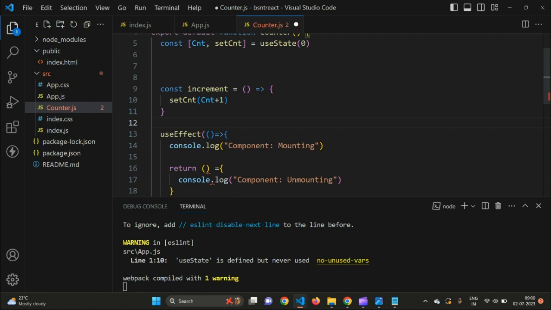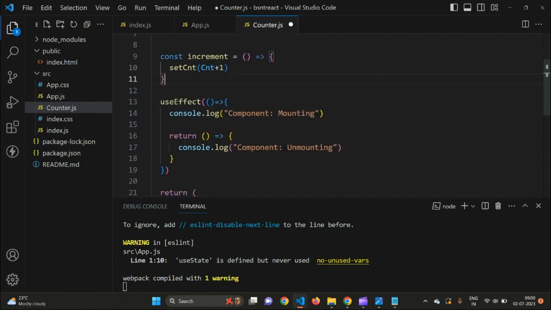All right. So now, as soon as we load the page, component mounting will be called. As soon as we remove this from the screen, component unmounting will be called.